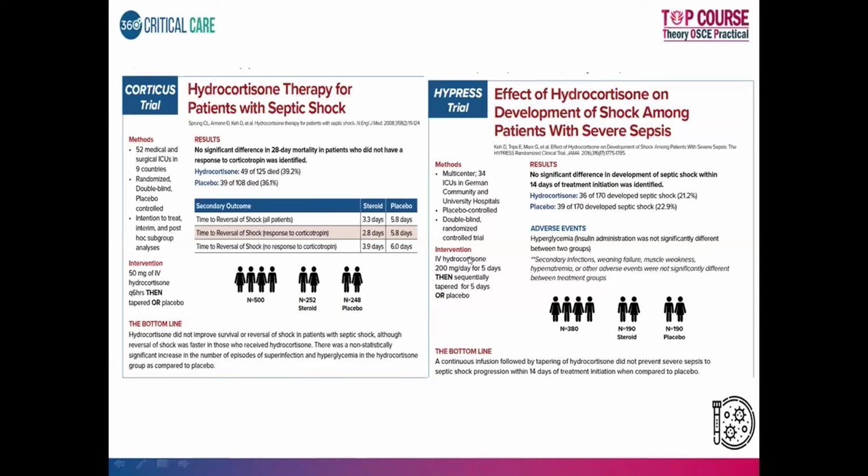Now coming to the HYPRESS trial. In the HYPRESS trial they also gave hydrocortisone versus placebo. They showed that a continuous infusion followed by a tapering dose of hydrocortisone did not prevent the progression from severe sepsis to septic shock within 14 days of treatment initiation when compared to the placebo.